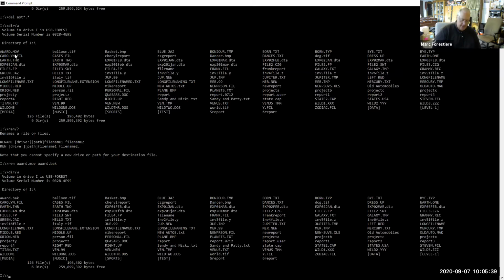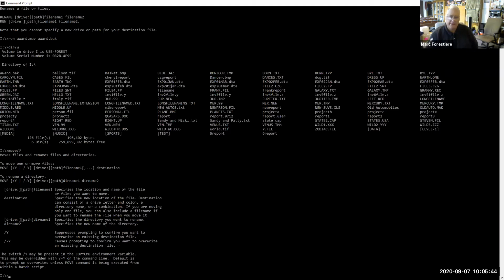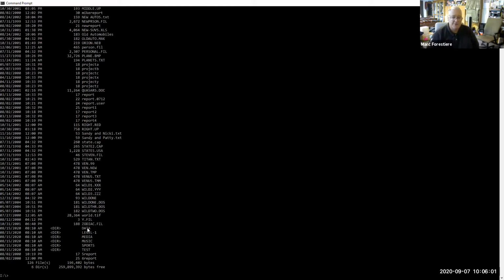Okay. The next one here is the move command. So move/?. Again, a pretty simple command, not that many switches. Move the original file location and then its destination, and that includes any kind of paths. So for instance, let me do a dir. Okay, down here I have a folder called data. And let's say I want to move this file called zodiac.fil into the data folder. I don't want it in the original location, I want it in this new location. So that's a move command.